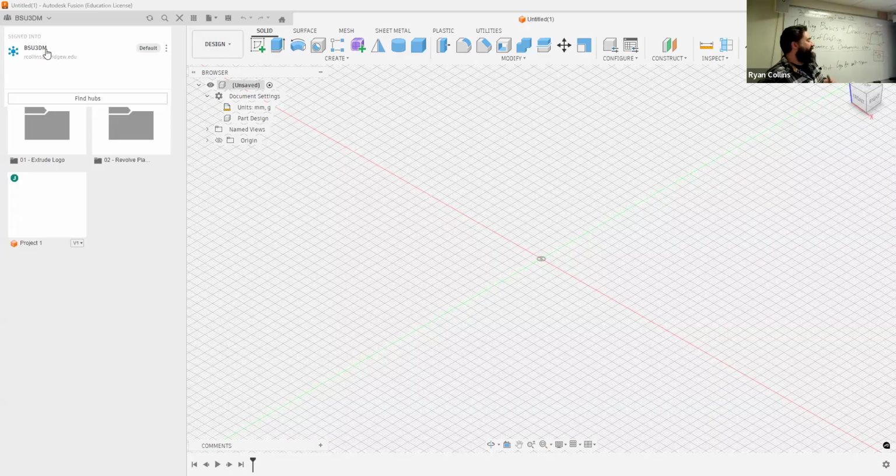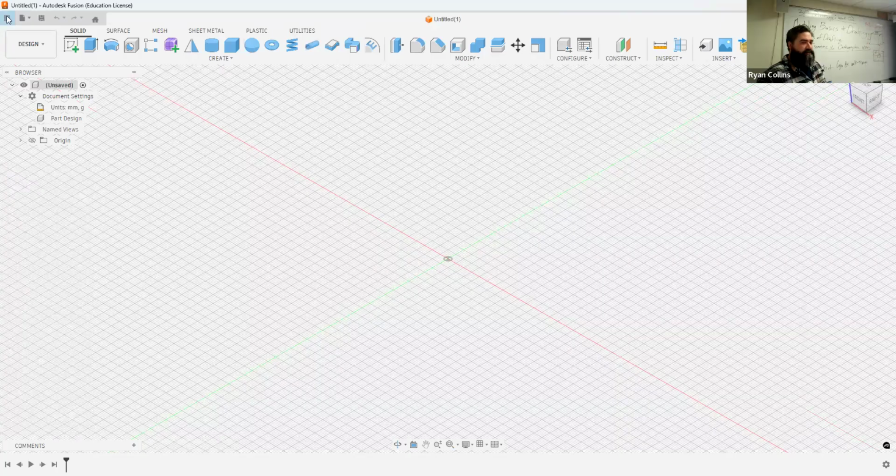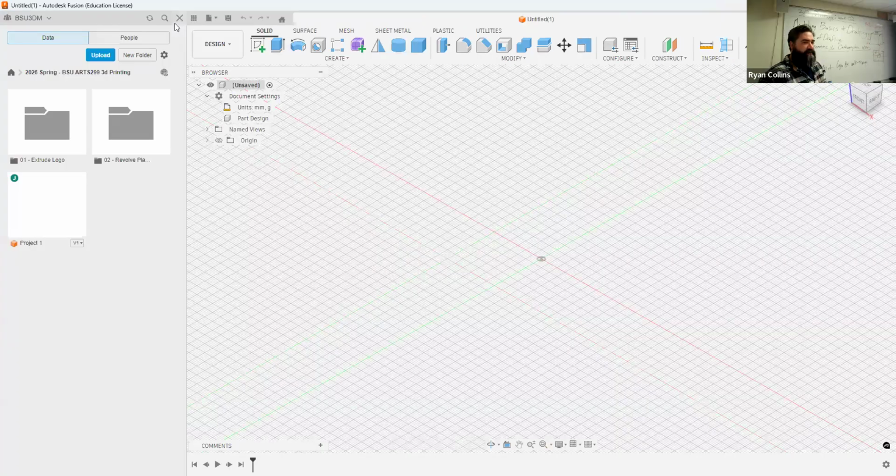Because if you don't, I cannot access any of that stuff, which is fine, except when it comes down to, hey, I need help with this. Great, I can't find it because I don't have access to it. Make sure you do all the work on here. You can put it into the actual folders. I've already set up a couple of folders for the class for the specific projects. We'll get to those. You can open and close that as you like. It takes up a lot of screen space, so you can close that.